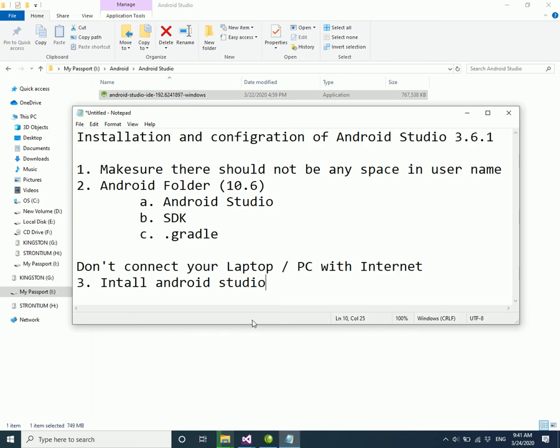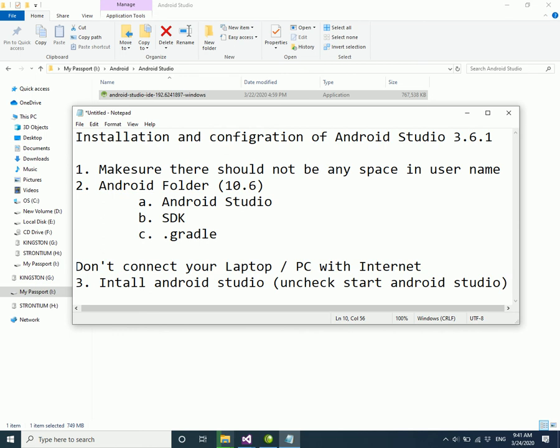So in step number 1, you install your Android Studio, and finally at the end, uncheck start Android Studio. Completely close it. If anything opens, finish and close it. Close your complete Android.